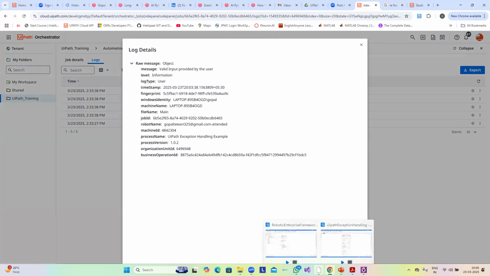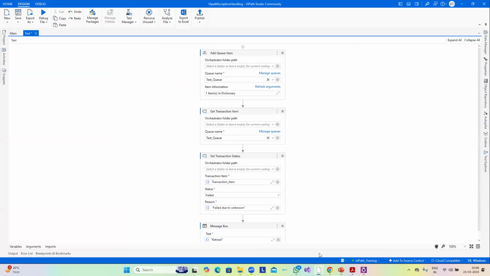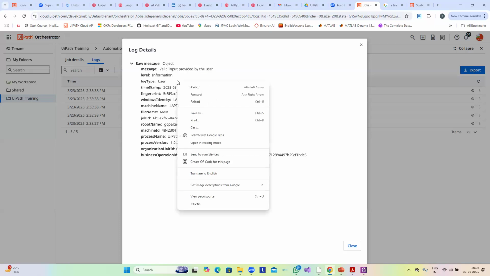If you see in the code, I haven't done anything to provide a message like valid input. I just provide what my log message is. Other than that, I provide only two things: what my log level is, and what the message of the log is.